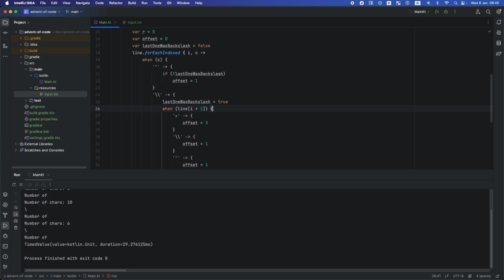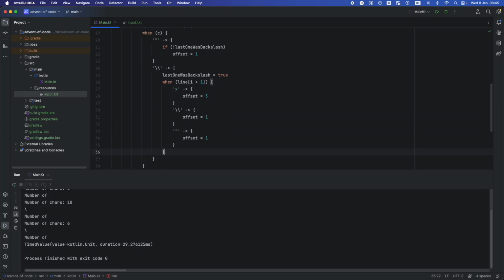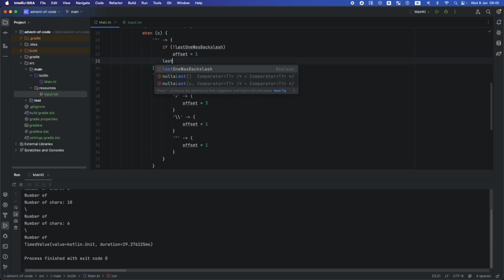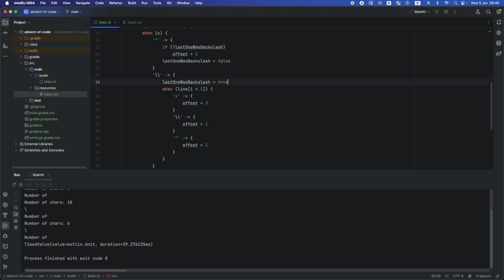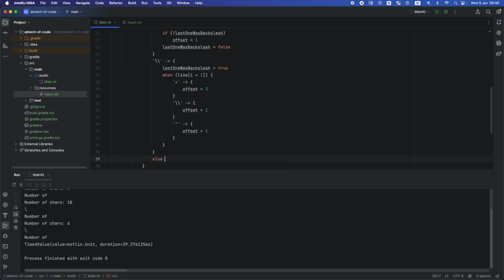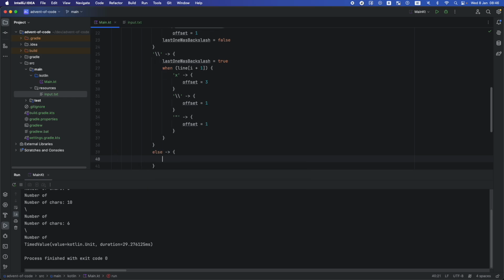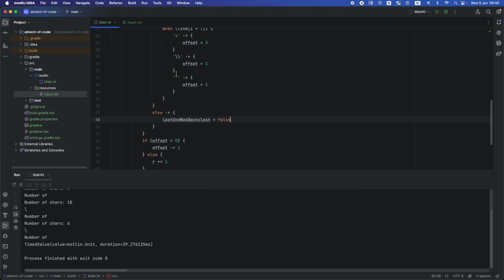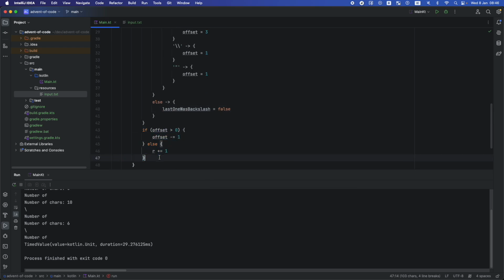And then I reset it. And then else is like if I have any other thing, I'm currently not a backslash. If I then have some offset, then I just reduce the offset, and otherwise I start counting.